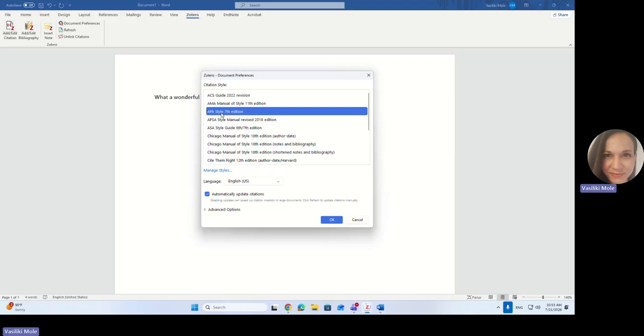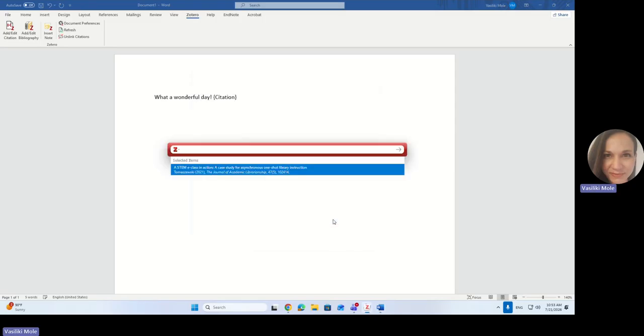First, you select the citation style, APA, and click OK. And then this search box appears where you need to type a few letters or a few words from a source you want to use. So since I had something with history, if I start typing, this is the one. Zotero shows you how it will add the index citation.